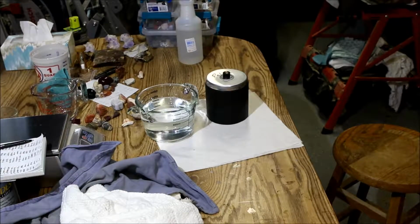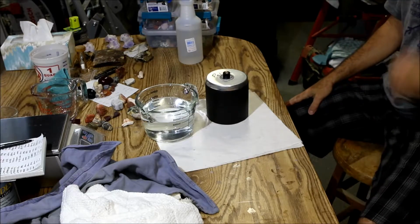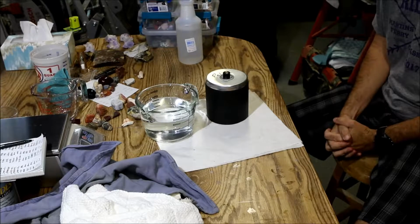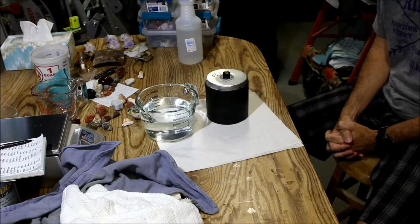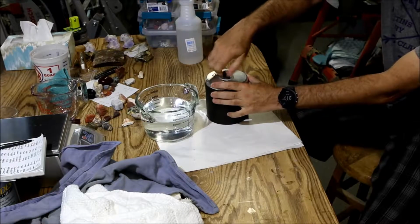Okay, welcome back. Today we're going to check out the rocks, see if they are ready. We're a day early, it's only been 6 days, and today I have my son Liam helping us out. He'll be assisting us today. Yep. We're going to take a look at what the rocks look like after 6 days.